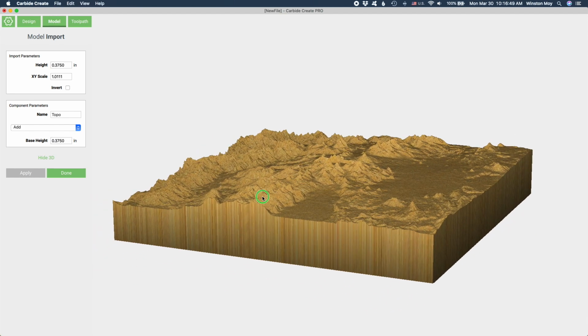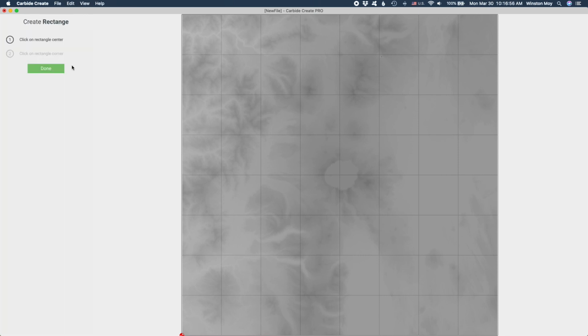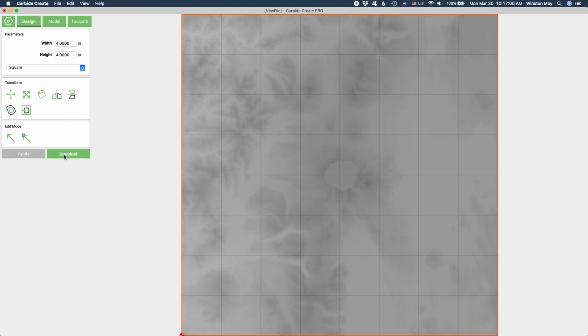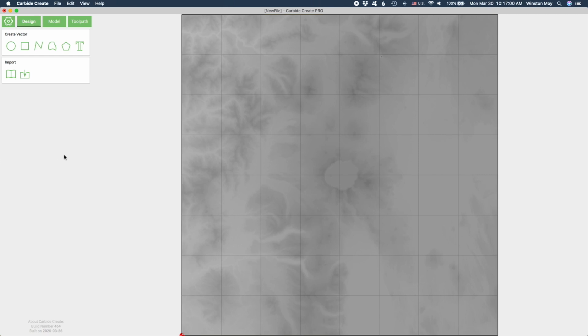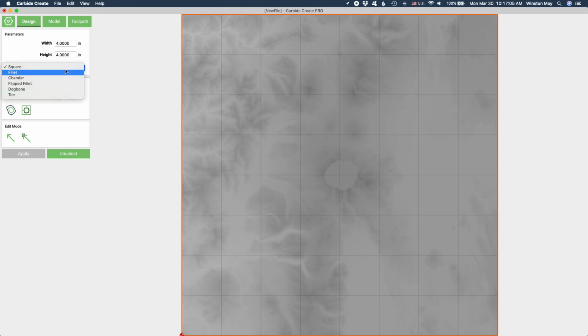Before we can make toolpaths though, I'm going to need to go into the design workspace. In order to apply any toolpath in Carbide Create, you need a contour to work off of. I'll draw in a square that covers the full area of the canvas. This will be my containment boundary for roughing and finishing operations, but for my finished piece, I want this to actually have some rounded edges. I think it'll look nicer and be easier to hold this way.